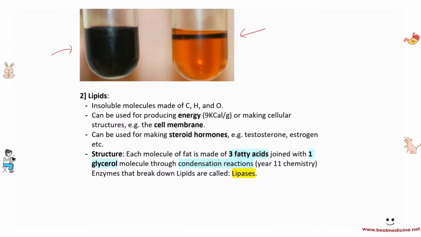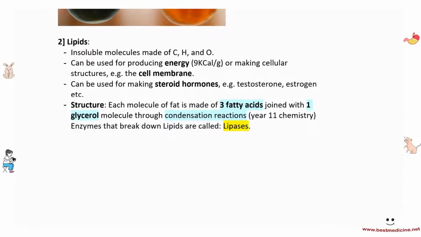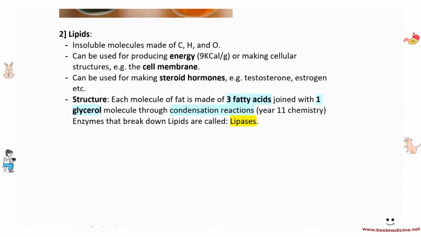So the next biological molecules in our course are lipids. Lipids, also called fats, right? You've probably heard of this. And in A levels, they're also referred to as triglycerides. Triglycerides and another lipid called cholesterol. I'm mentioning cholesterol here because we'll be talking a little bit about this in the heart disease chapter.